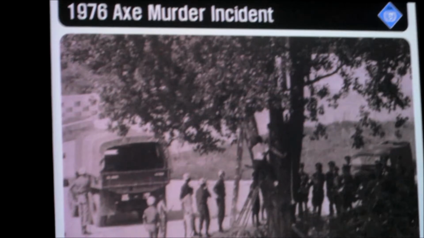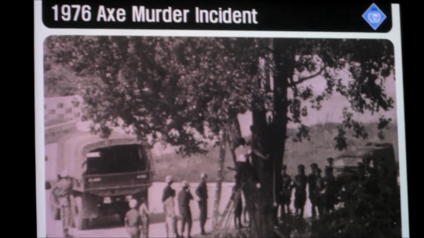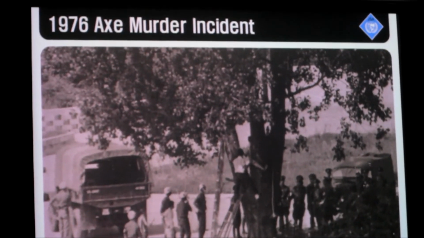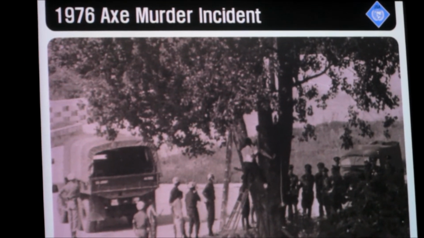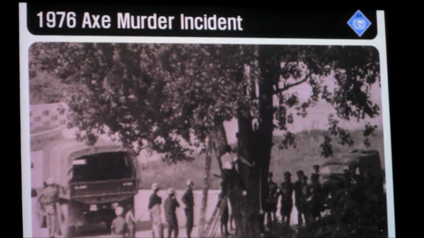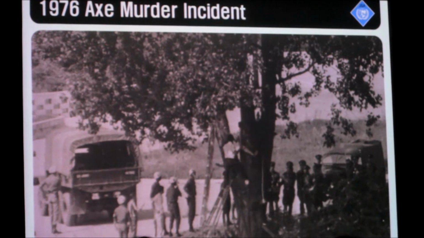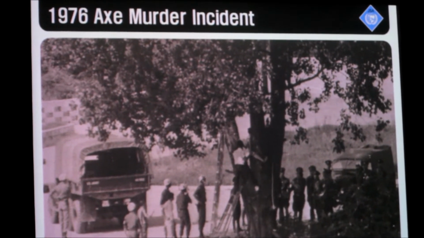So on August 18, 1976, the UNC dispatched a 5-man civilian work detail, accompanied by a 12-man security force, to conduct a routine tree trimming operation to improve visibility between the 2 checkpoints. Upon arrival, they were met by 28 North Korean guards. Now, work did begin as scheduled. However, after 15 minutes, the North Korean guards attacked. The ensuing fight lasted only 4 minutes.